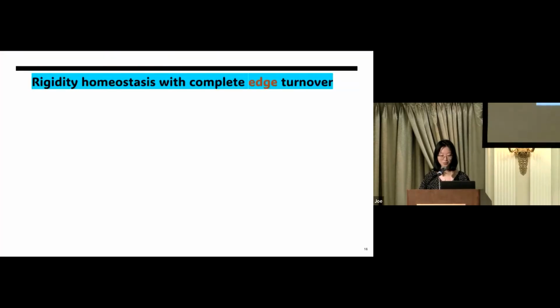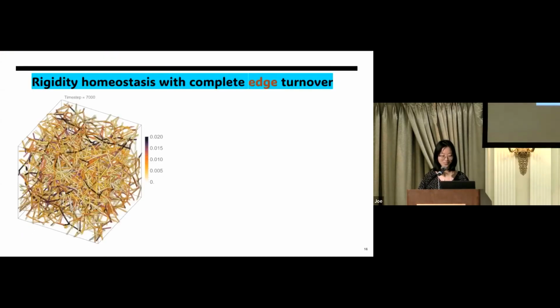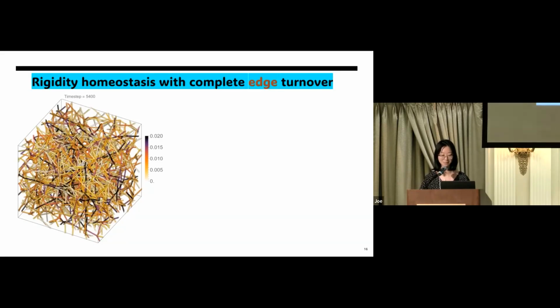First, I will show results for the edge model. Here is a cool video that shows the edges appearing and disappearing. And we have exponential decay of edge labels. Whenever an edge is pruned, its label changes. So the fraction of unchanged edges is decaying exponentially, and we have a typical turnover time. This is shown by the red curve. And the blue curve is a hypothetical turnover if there's only random pruning without tension-inhibited pruning. So we see that both random and tension-inhibited pruning are contributing to the edge turnover.